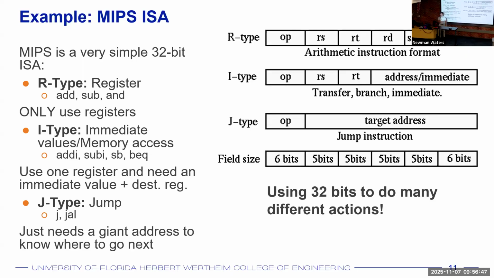The R-types only use registers. They don't even need to access the ALU, right? The I-types probably need to access the ALU because they need to do add operations, subtract, right? And they also need to store stuff to memory. I think branching is also looped in with that. Well, if you're trying to add two values from a register, then yeah, it would. But if you're doing instructions like load, I guess it wouldn't need to. Yeah, you're right. And then the jump type, again, there's only one instruction that does that.